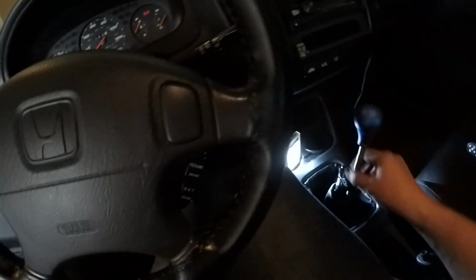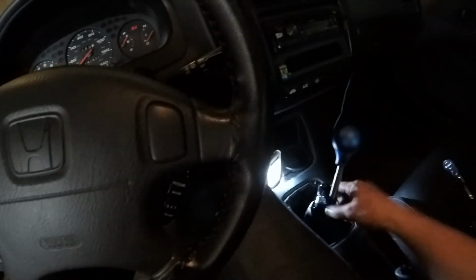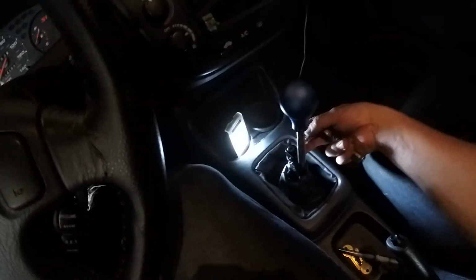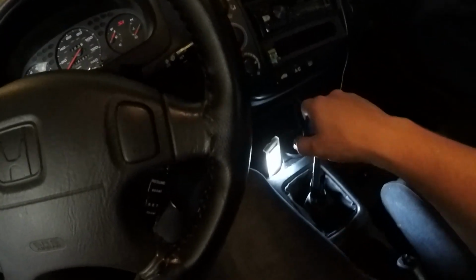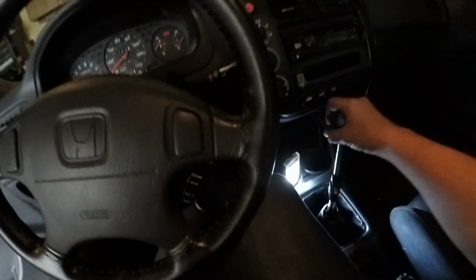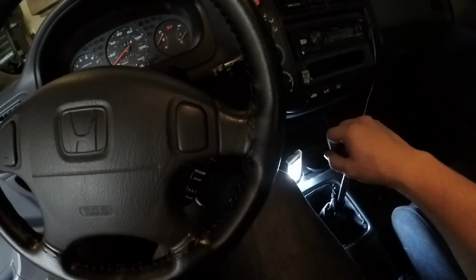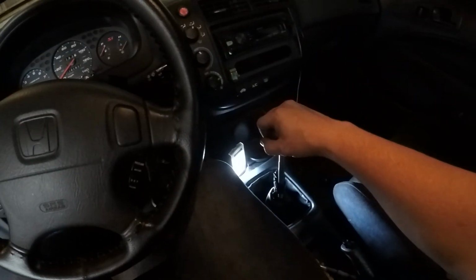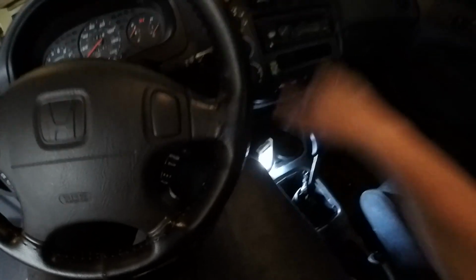I might actually shorten it up a little more. I think I'm going to drop the handle down just a touch, so that's a little higher than I want, but man, it's so nice. You guys can see, I'll loosen this up a little bit, because I can move it all the way over here. I could move it away from me, or just have it back center. I'll probably angle it just a touch towards me, about like that, and then drop it down a touch. Man, that feels good. Love it.